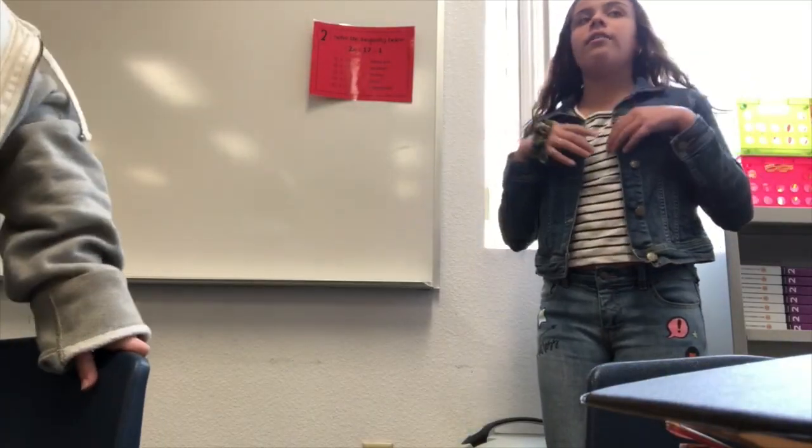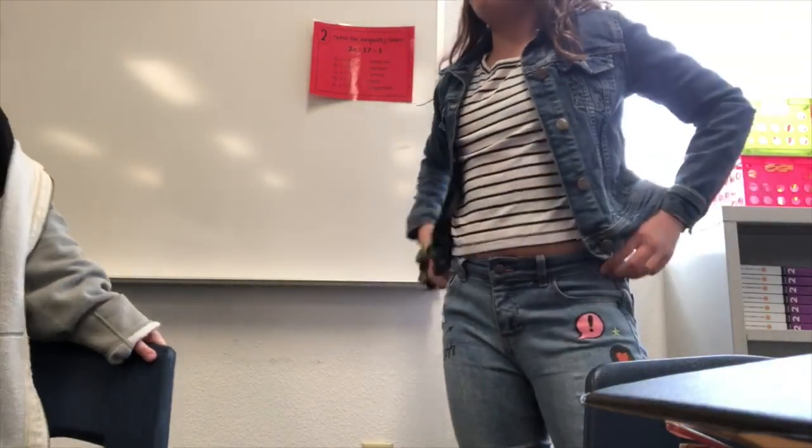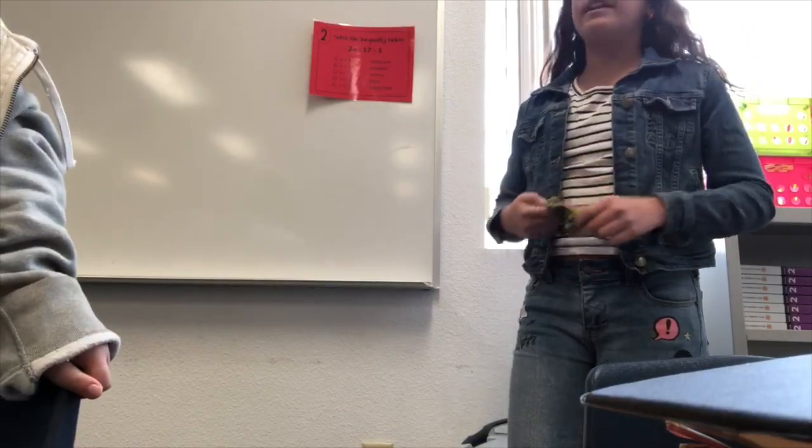Here is outfit two — I just have this striped shirt on, it's a little wrinkled but I don't care. I have this jean jacket — no idea where it's from — the shirt is probably from Target, the pants are from Target as well, and these shoes are three bucks from Ross. That's my Tuesday outfit. What do you think? I rate it a 10 out of 10! Rashaad gives it a nine — that's pretty good. It's dress code but what do you think about it? The pants are cute, I love the top, the strength of the stripes — I give it an eight, I would wear it.